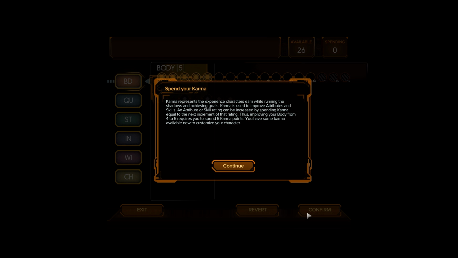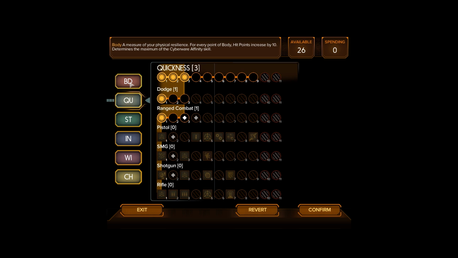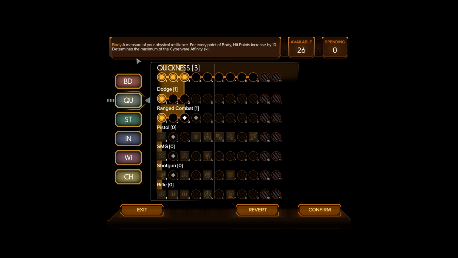Alright, spend your karma. So like I said earlier, the karma is basically your experience points. So we can put these into our different spots here. There's body, which is a measure of physical resilience. For every point in body, hit points increase by 10. So quickness is... body. No. Quickness. There we go. Used to calculate the chance to hit in ranged combat. Reduces the chance to be hit by enemy attacks.